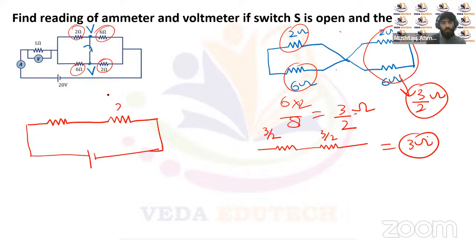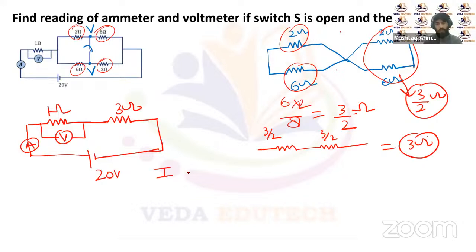This is 3 ohm and this is the 1 ohm, right? This is the 1 ohm here. And we're applying the voltmeter here, right? And the ammeter is also connected here, right? So the current now will be, in this case, once again equal to V over R. The total resistance will be 4 ohm, and the potential drop is 20. That's 20 over 4. That's equal to 5 ampere current.